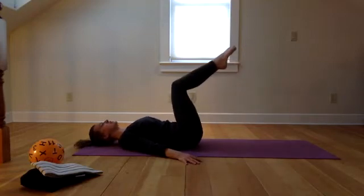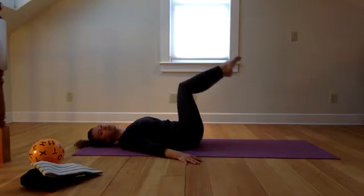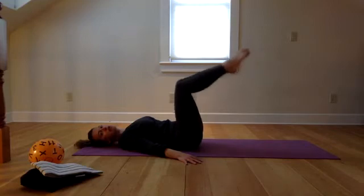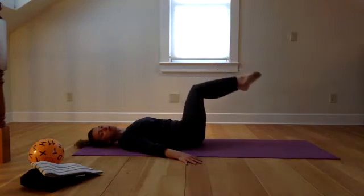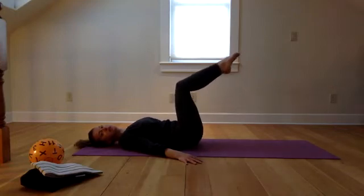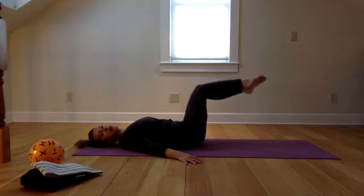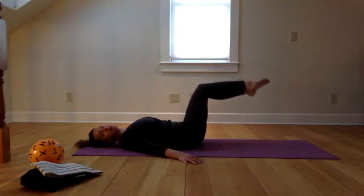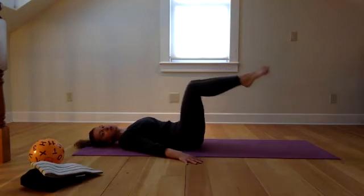And let's reverse. Left, down to your tail, over to the right, scoop through your low belly, and then shift over to the left again. And already we should be feeling some pretty deep low ab muscles turning on with this one.